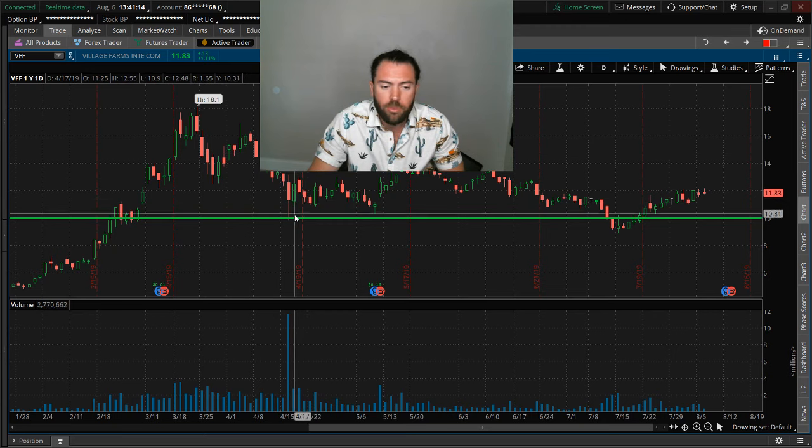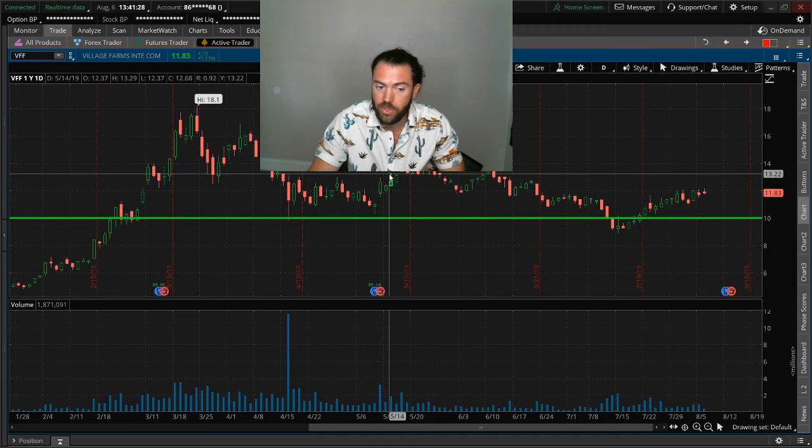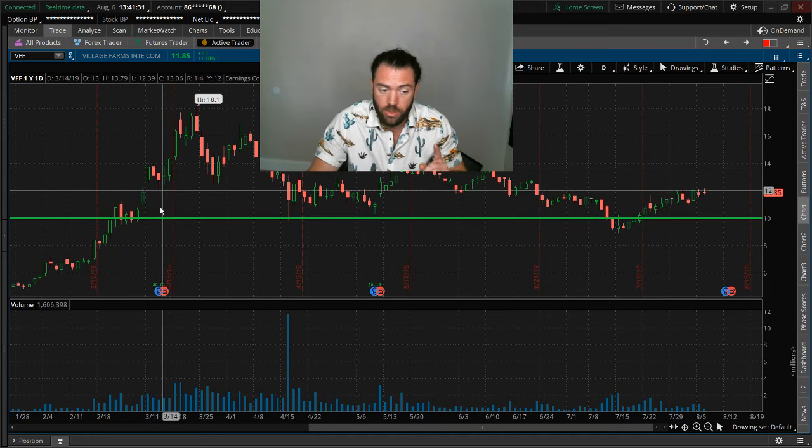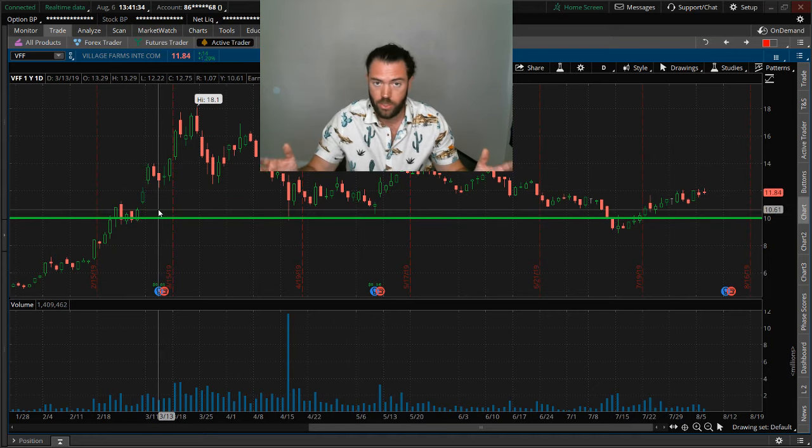So the stock comes back to 10 bucks. We see here on this massive volume candle, it traded 11.5 million shares. Woo! And prices go higher. It trades right here, right before earnings, prices go higher. Another thing I like, every time it has earnings, what does the stock do? Go higher. Beautiful advantage to the breakout.